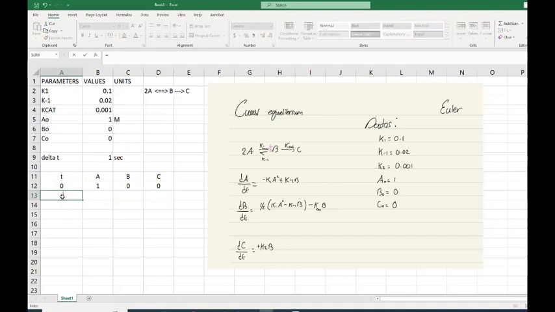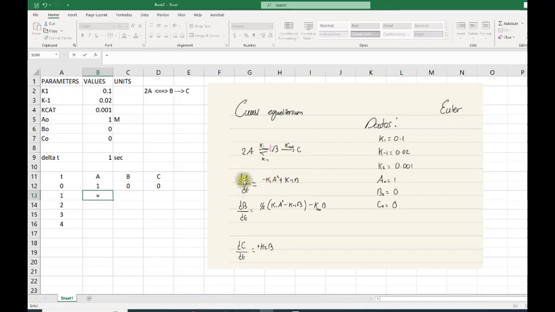Now here we go. For T will be this value plus this value. Now put a dollar sign here. And now you drag this, which will obviously increase the time: 2, 3, 4, 5 seconds, etc. Now, what's the concentration of A here? Well, for that we need the Euler version, the integration of this for my new value of A. Basically, it's just multiplied by delta t everything. The delta t cancels on this side, but it stays on this side.